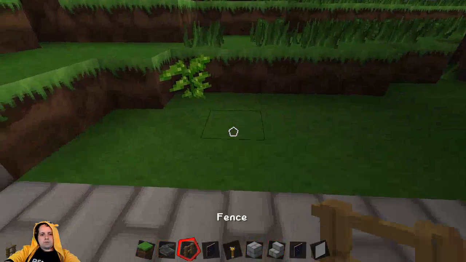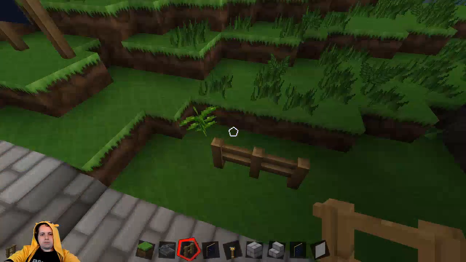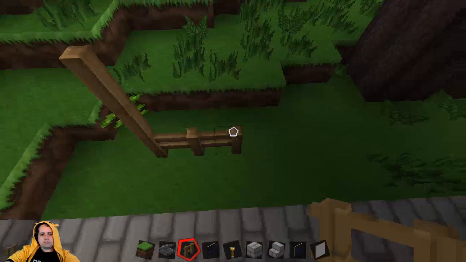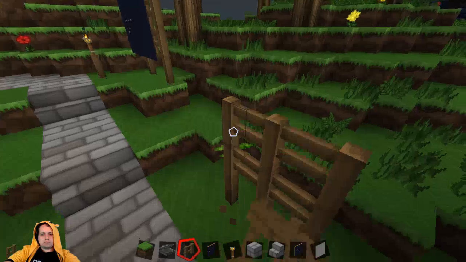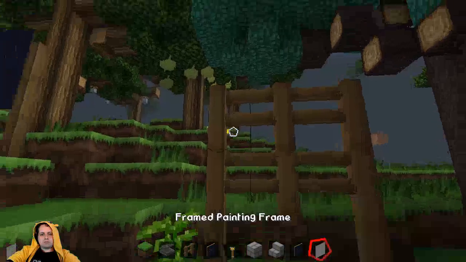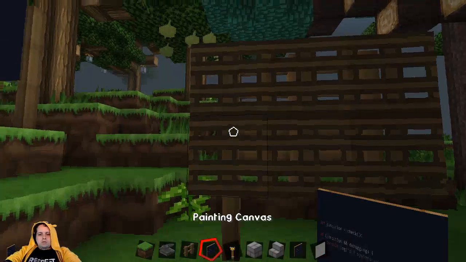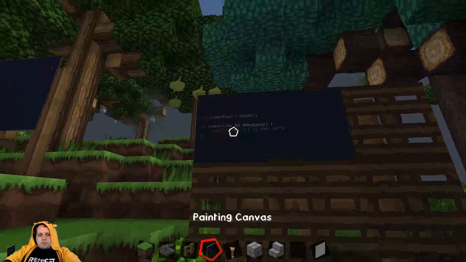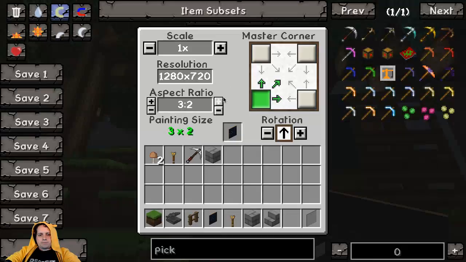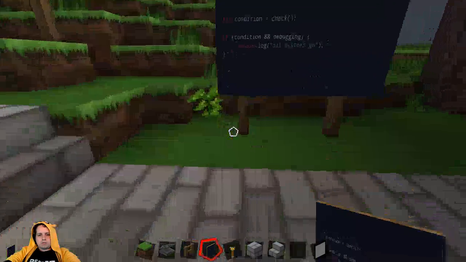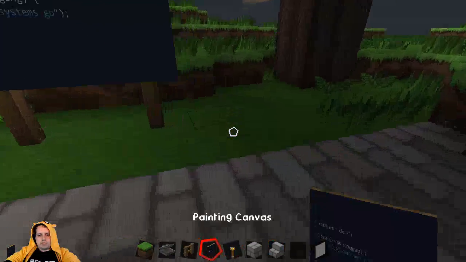Okay, and down here we'll do a similar thing. Canvas, this is conditional 2. It's a little bit wider, so that's kind of better.